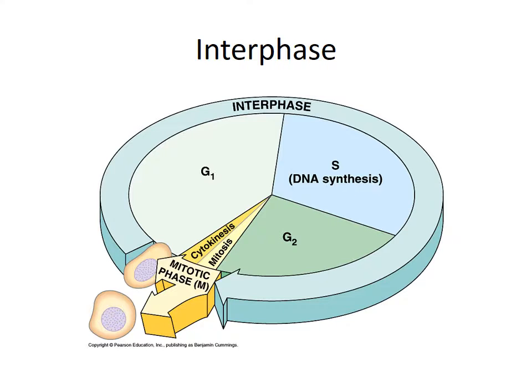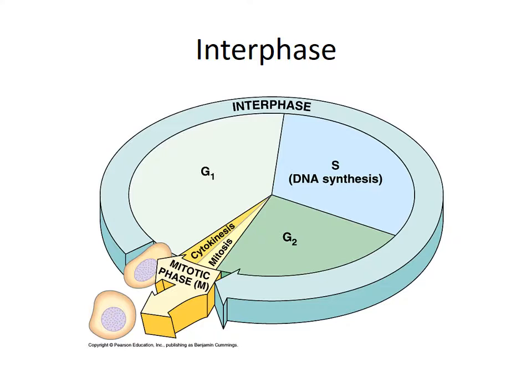And there's just the normal amount of DNA in the cell, and it's doing its thing until it gets a signal, hey, time to divide. Then the DNA replicates itself during the S phase, or the synthesis phase, and the DNA becomes doubled at this point. Okay, so we go from the normal amount of DNA to twice the amount of DNA.